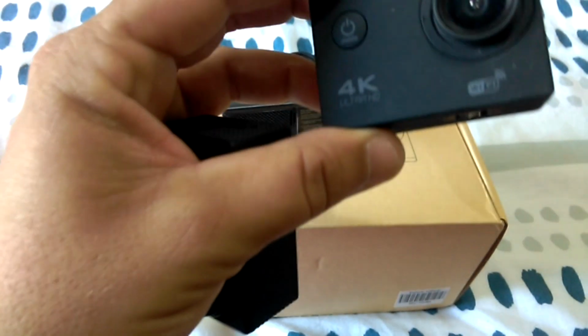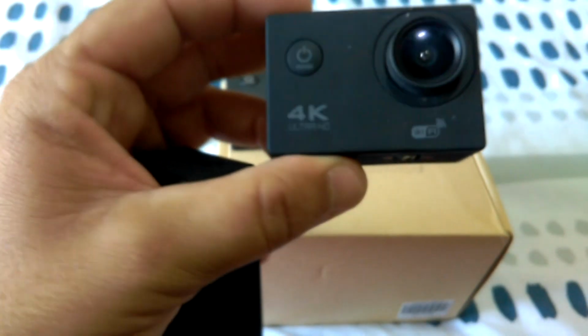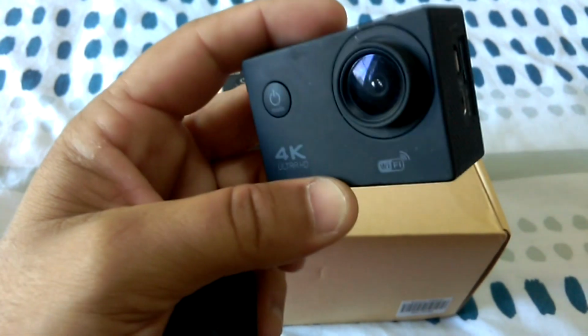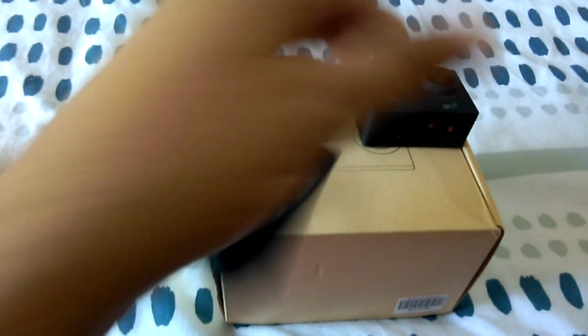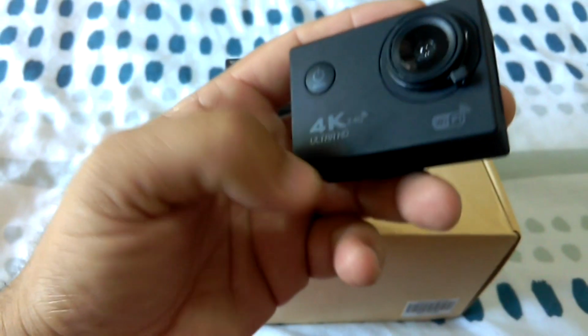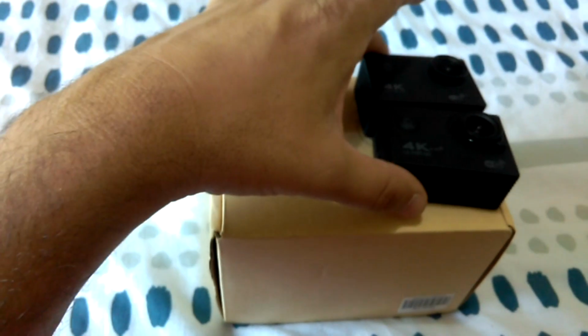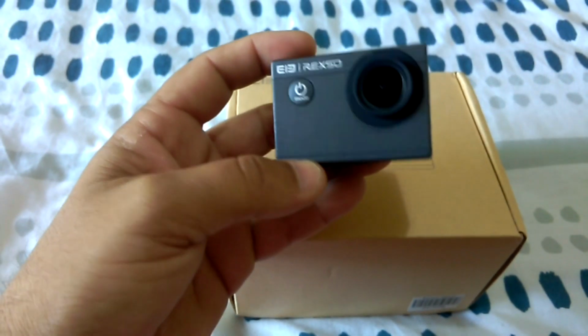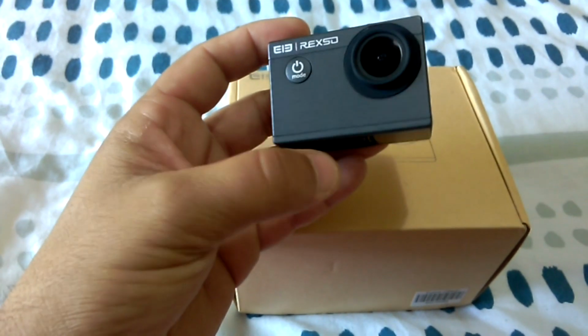This one was supposed to be a... This is my first one, I think. This one was supposed to be an Econ H9 action camera, 4K, true 4K, and it's a fake, guys. You know, I paid like $60 for this on eBay. And this one here, I paid about $50, and it claimed the same thing, 4K, same thing. These two are basically the same camera, and this is a F60, I think, R branded camera. And they both don't shoot in 4K, it's false advertising. And those two were double the price of this one, guys, and this really does shoot in 4K and 2K.